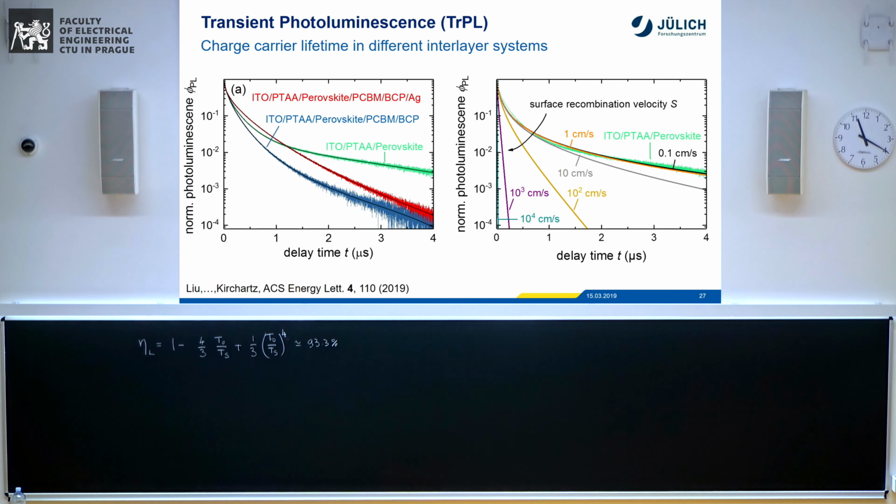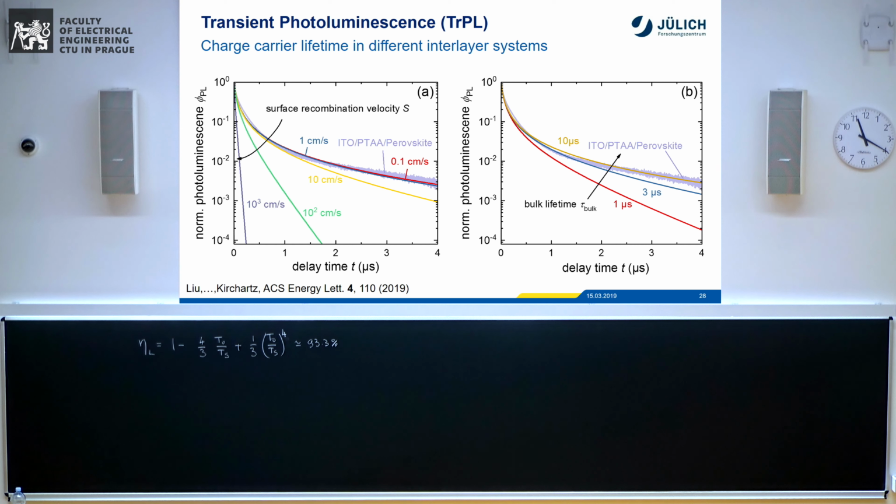And what we did in this graph was we assumed that bulk recombination, non-radiative bulk recombination, is very, very slow. Yeah? Like 10 microseconds lifetime. This is extremely slow. And then have a look at what kind of surface recombination velocity we need to explain our data. And the result was something below 10 centimeters per second would fit the data well.